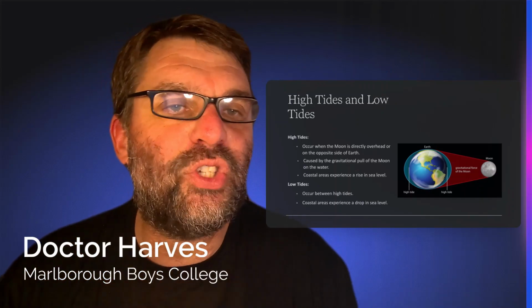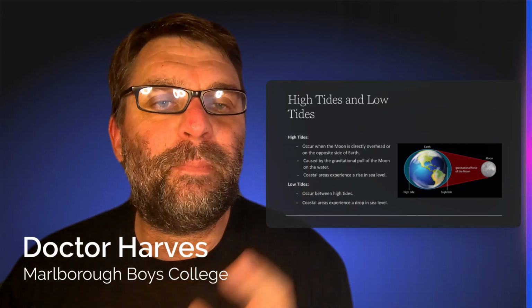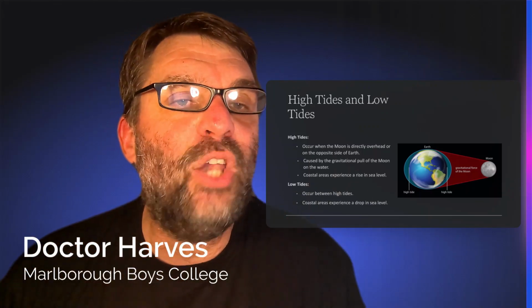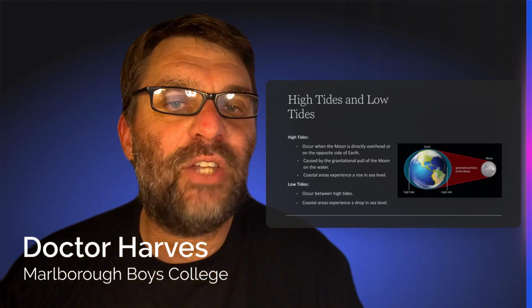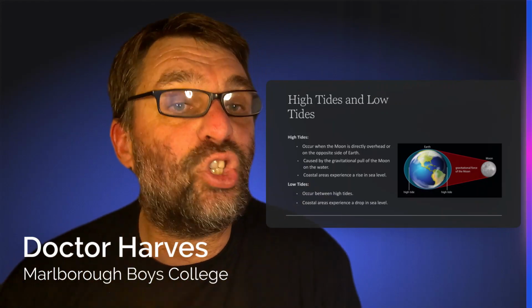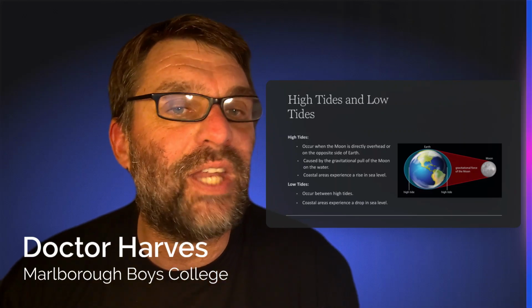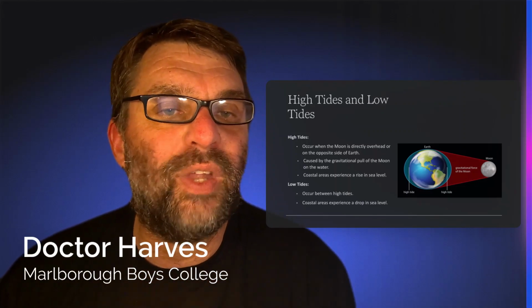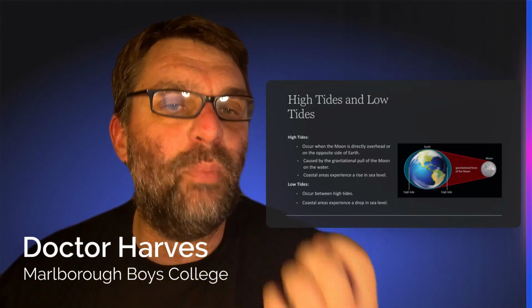Well, tides form on both sides of the earth due to the interplay between gravity and something we learned in the mechanics, inertia. So just breaking that down for you, gravity: the gravitational attraction between the Earth and the Moon is strongest obviously on the side of the Earth that happens to be facing the Moon, and the gravitational force pulls the water on the near side of the Earth towards the Moon.